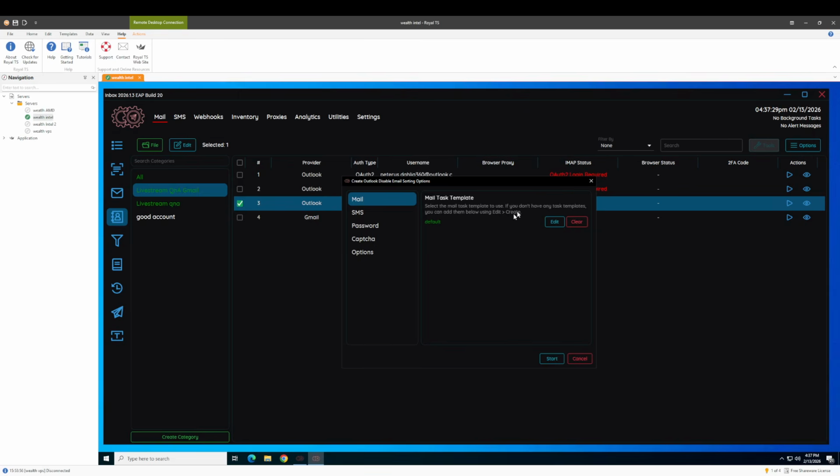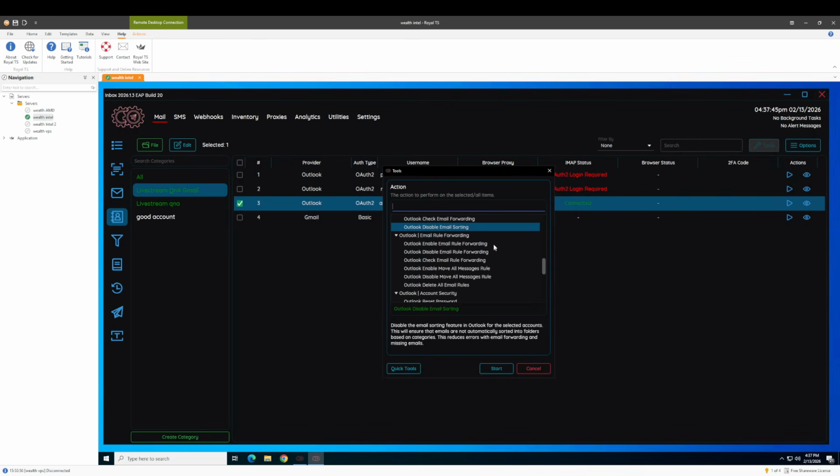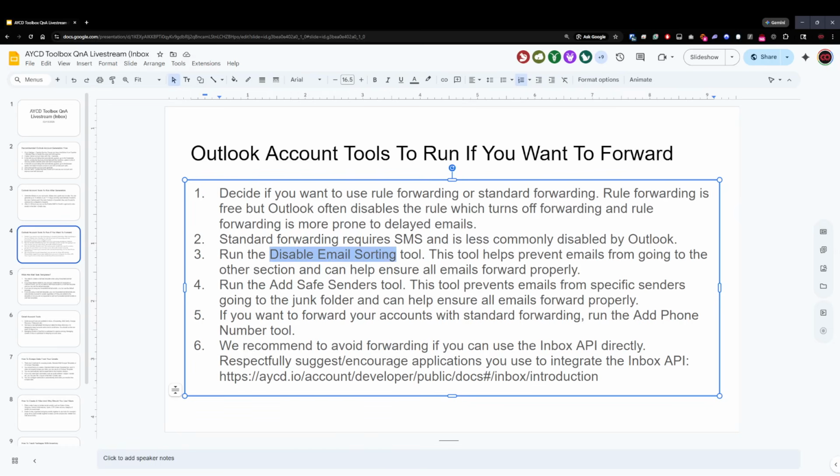But if they do, you configured it here, so we'll automatically handle it. And if they don't, nothing will happen; it just ignores that you configured this. We just have it in every dialog so that if they ask for it, we'll handle it, so it's more seamless and less hands-on for you guys. So yeah, that's the disable email sorting tool.